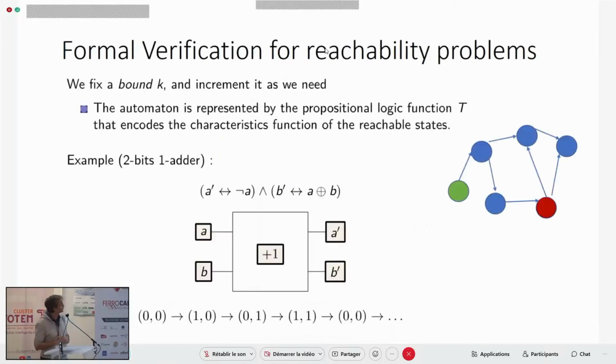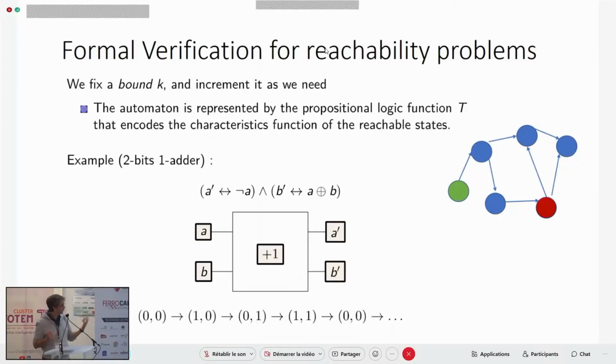Okay. So what kind of problem can we handle with that? And the relationship with railway problems. In fact, we can encode some problems of reachability. The reachability problem is shown in the schema on the right. So you start on the green point, and you want to check if the red point can be reachable in any number of steps. On this problem it is very simple, but of course, in practice, the kind of reachability problems we are dealing with have much more states than there are particles in the universe. So it's a little bit more complicated to check.